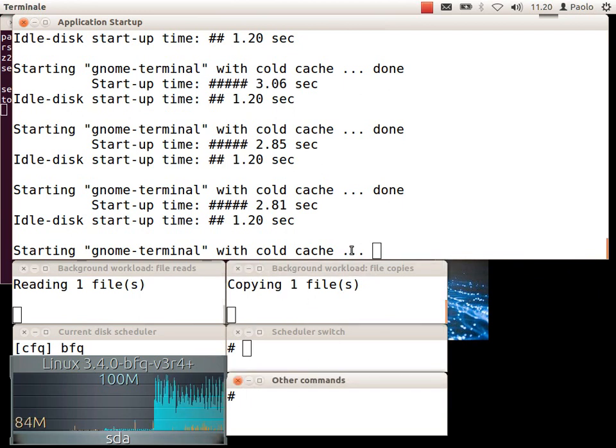As you can see, the startup time has gone up. Now it seems particularly long, and this is actually what I would like to show you, so I want to wait for this to terminate. In addition, we can also force the flush of all the dirty pages by issuing a sync. So we are waiting.